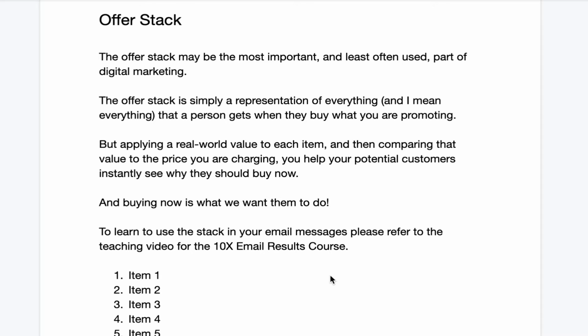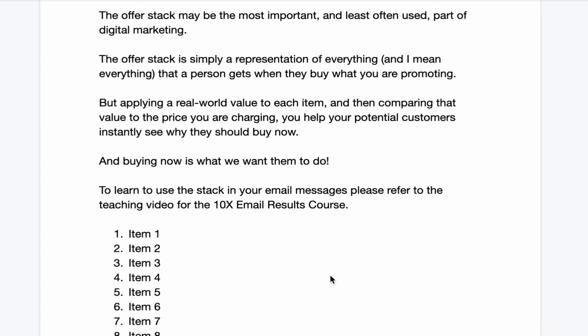The offer stack is a very important but not often used part of marketing online. When I started using an offer stack on my sales letters, my sales went up substantially, and they went up immediately, and I've used it every single time. I learned this from Russell Brunson, and he uses it a lot. I'm the one who used it, I think, first in email. I'm not sure if I'm first or not, but my thing is using it in email as well as on my sales letters. So thank you, Russell. I learned something wonderful from you, and I've now applied it to email marketing, and it works wonderfully well.